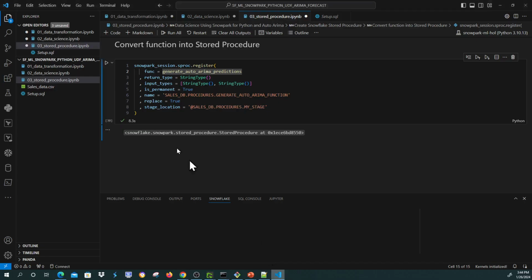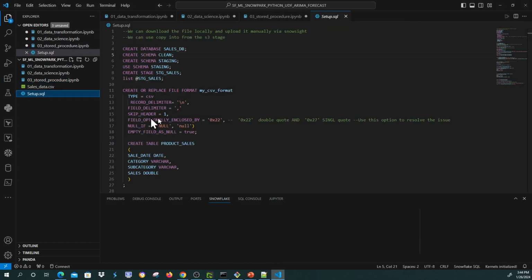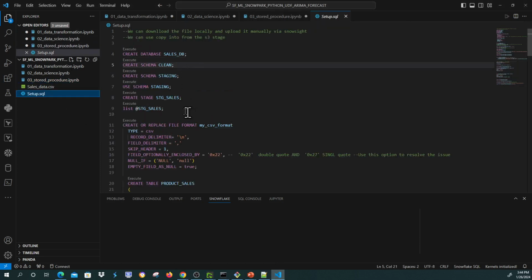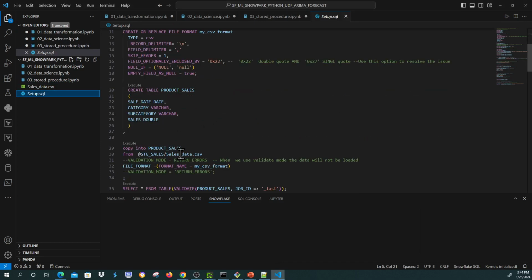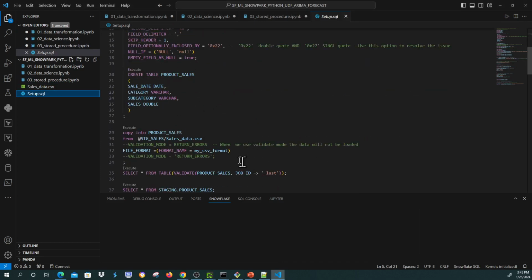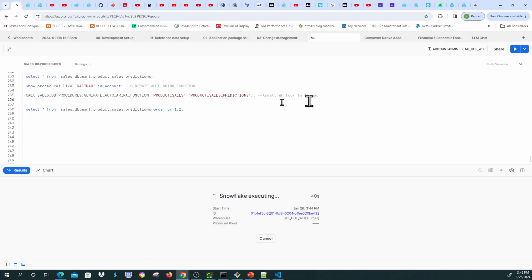Here for the setup, we have the setup SQL. I forgot to mention we create the sales database, the schema, the stage, the file formats, and all the required stages, and the copy command to copy the content of the file from the stage to Snowflake.